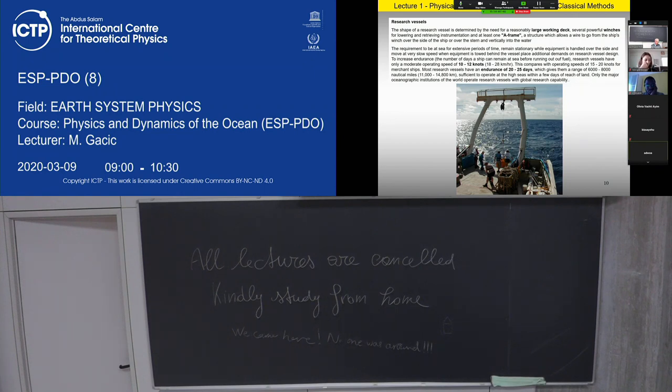Why do we say that this is Eulerian measurement? Because at each point, at each single station, the ship has to stop and then do the vertical profiling of temperature, salinity, or even currents or chlorophyll, or all the parameters the ships are able to measure. Also, the ships are doing geological measurements, sedimentological measurements, the analysis of the bottom of the ocean.